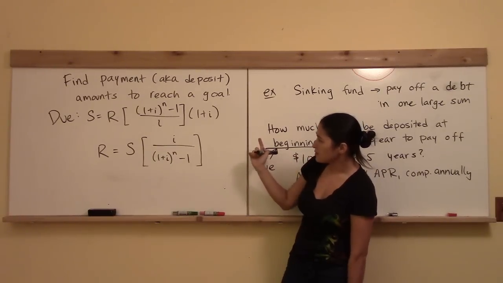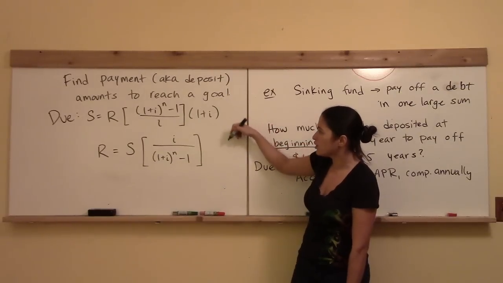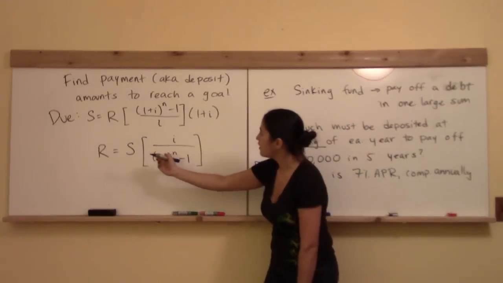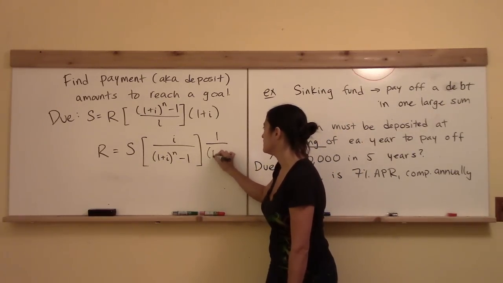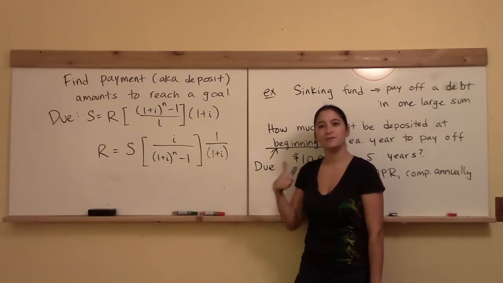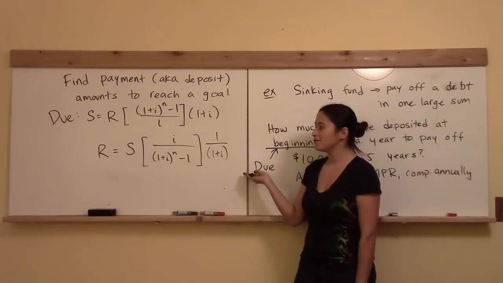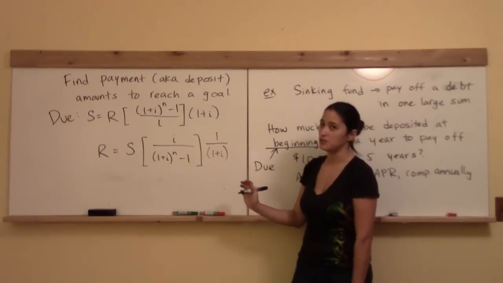Can you guys follow along with where this extra term 1 plus i, where's that going to go when I'm solving it for R? It's multiplied by R right here, so it looks like it's going to have to be divided by right over there. Okay, cool. Now I have the equation solved for the amount of each payment when I have an annuity due.